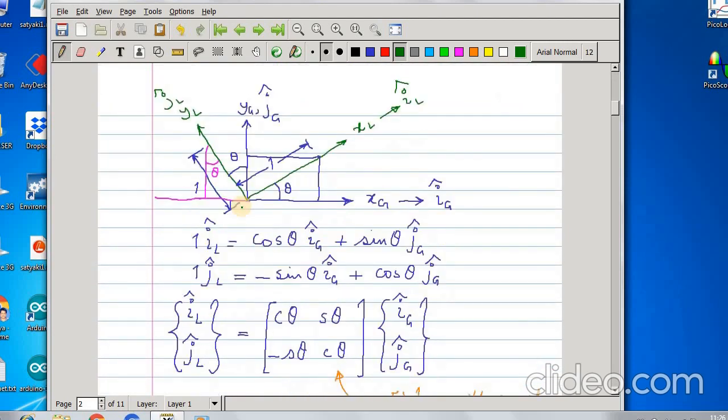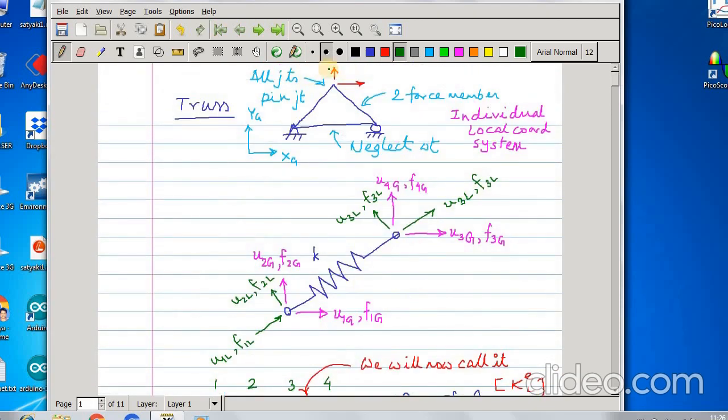And you know the basics of coordinate transformation. Suppose this is the local degree of freedom, and this is the local coordinate system, and this is the global coordinate system. So what is the local coordinate system and global coordinate system? See here, if you take this simple truss, for this element, this is the local direction. For this element, this is the local direction, and for this element, this is the local direction. So how can we appropriately add the stiffnesses from this and this?